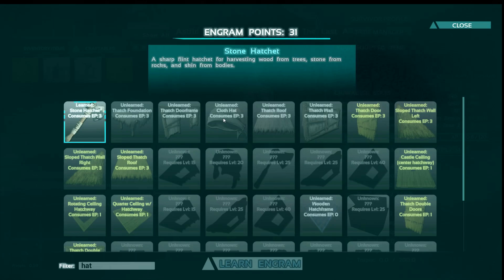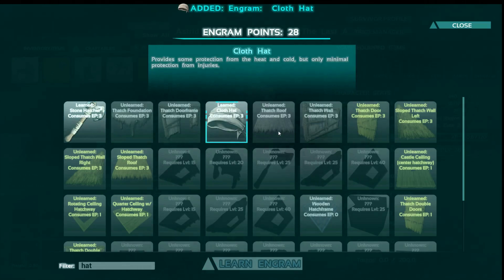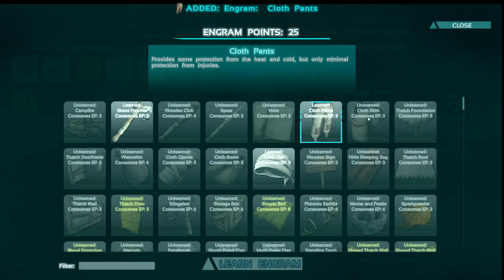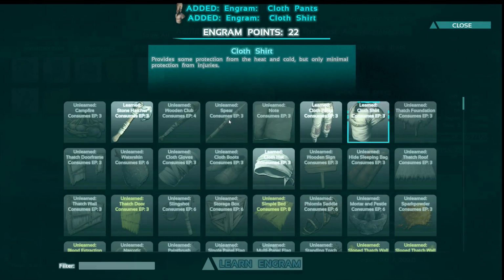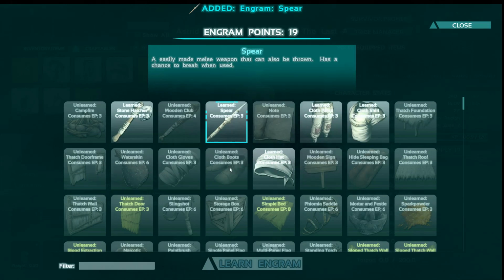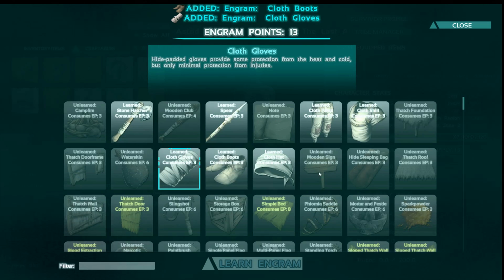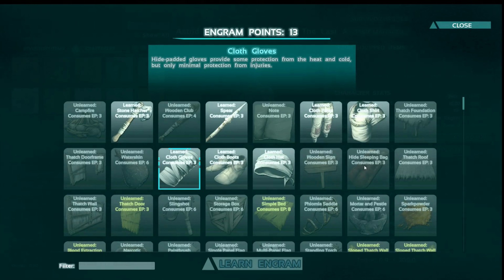And it might be nice to get some clothing as well. I have 28 Ingrams to spend. So let's actually come back here. Get that and that. And a spear would probably be good right around now. Let's get some boots, some gloves. And I think since I'm part of the tribe, there are probably community beds, so I don't really need to worry about that right now, at least down here in the community center.